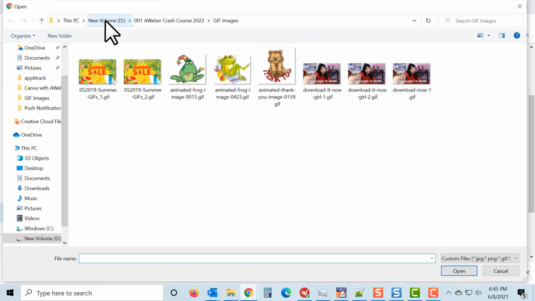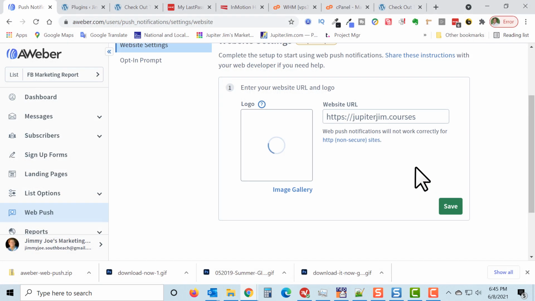And I'm just going to go here. I guess, you know what? No, that's animated. I don't know if that would work. This one looks square, so let's just put that one up and see what happens. It's not supposed to be animated really, but let's just see if it works for the fun of it.